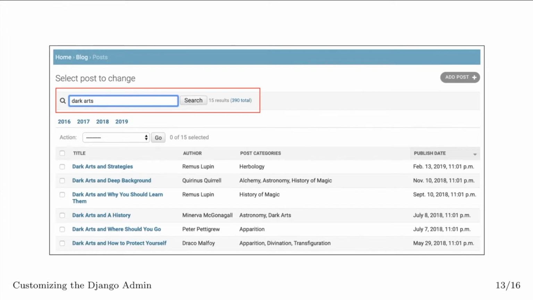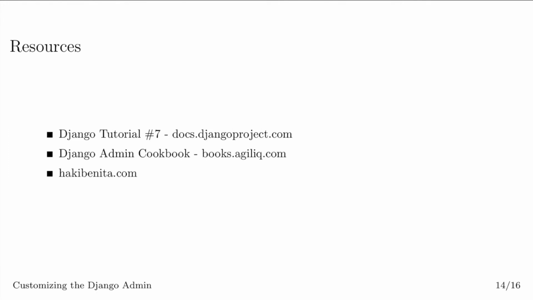Again, this is completely customizable. So there's like one method that you override. If you're like, hey, when somebody types into a search box, maybe I need to take what they typed in and change it into a specific data type before I query the database or something like that, you could change it as much as you want to. So it's, again, really powerful. So I just wanted to talk about all the things you can customize. There's so many more things you can customize.